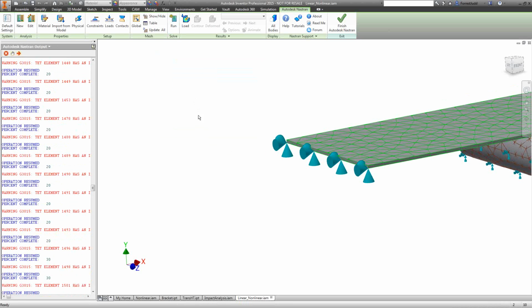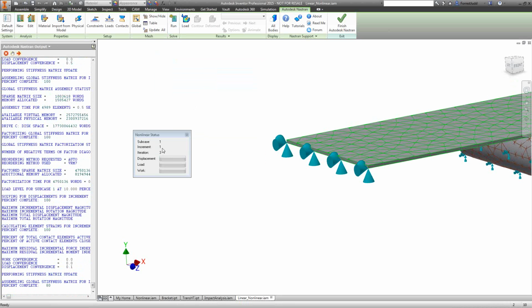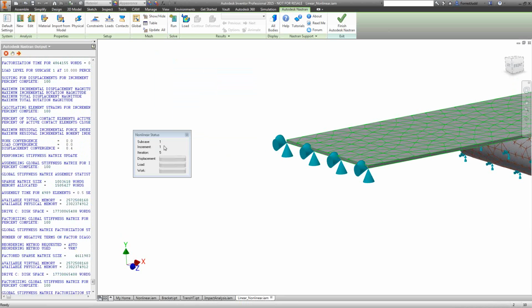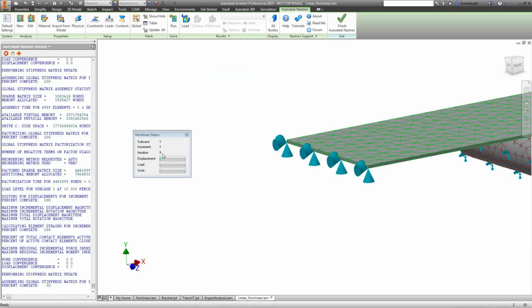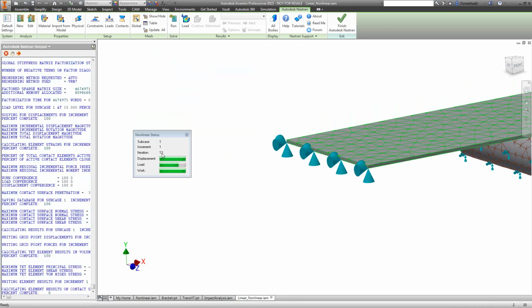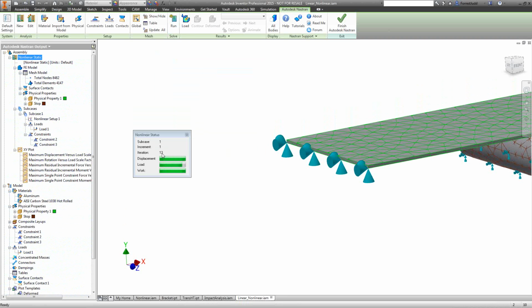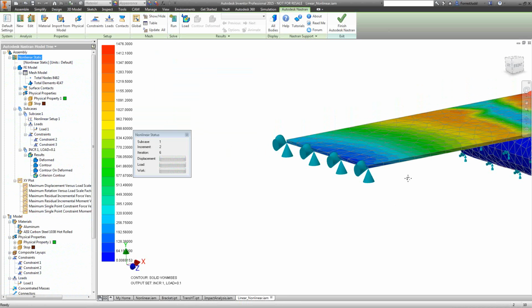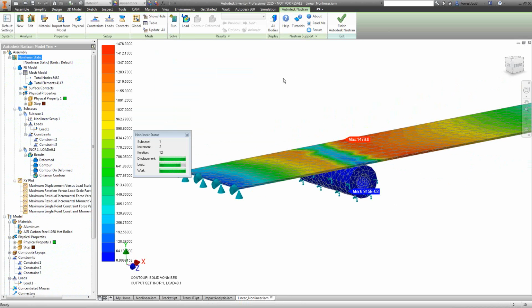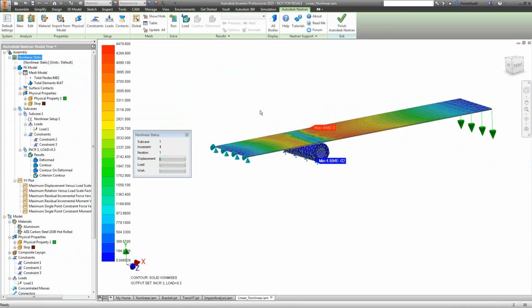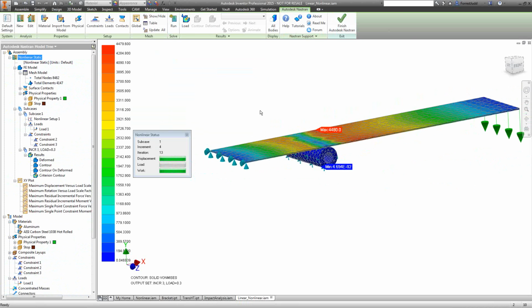Now, just like that, we're running a nonlinear analysis. This is going to take a little bit longer. Notice it's iterating for each increment, so it'll be up to 10 increments. The number of iterations is going to depend on how long it takes the model to converge at each increment. Notice because we're looking at our intermediate outputs, we can actually get a look at, in this case, the solid von Mises as the analysis is proceeding. Now this is fairly fast. We're almost halfway through. I think I'll just let it run out here.